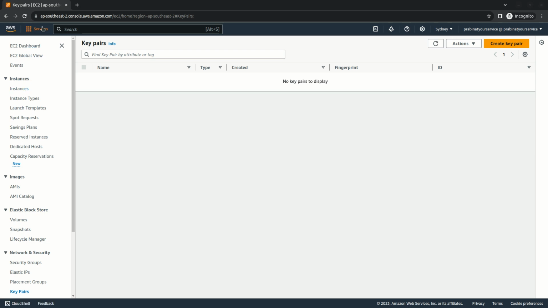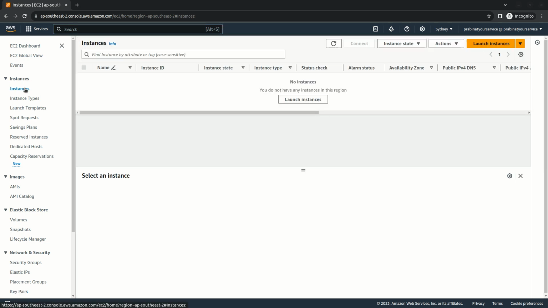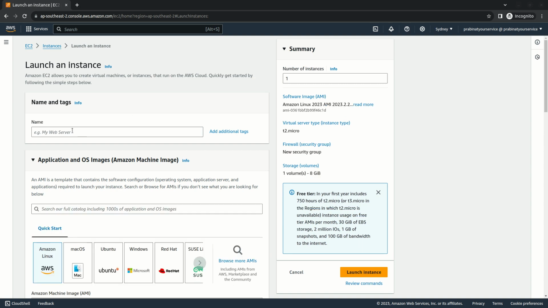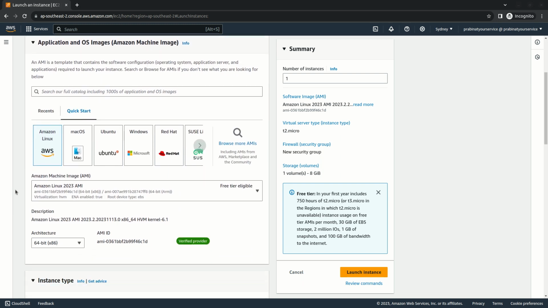So simply what we can do is go to instance here and launch instance. The first one I want to deploy is the app server. So I'll name it app server, and I'm going to use Ubuntu.